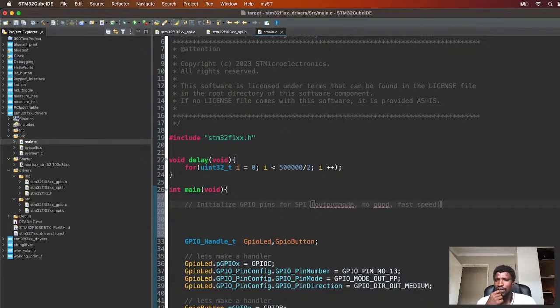No alternate function mode at the moment for SPI2.